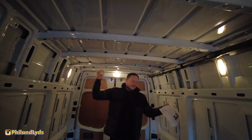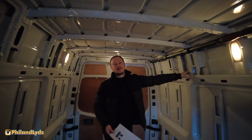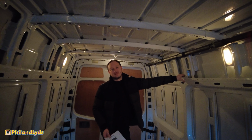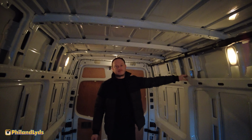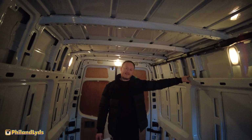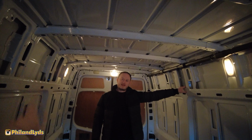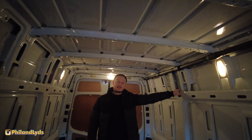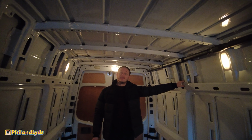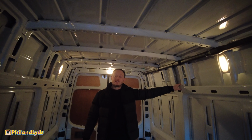But my problems with this version is, you're going to miss out on quite a lot of storage underneath. Yeah, you do miss out. Basically the whole middle area where the table would be is storage that you're missing out on. And also because the bed has to raise all the way to the ceiling, you're missing out on storage at the top. This is true. And also it makes getting to the bathroom awkward when the bed is down.